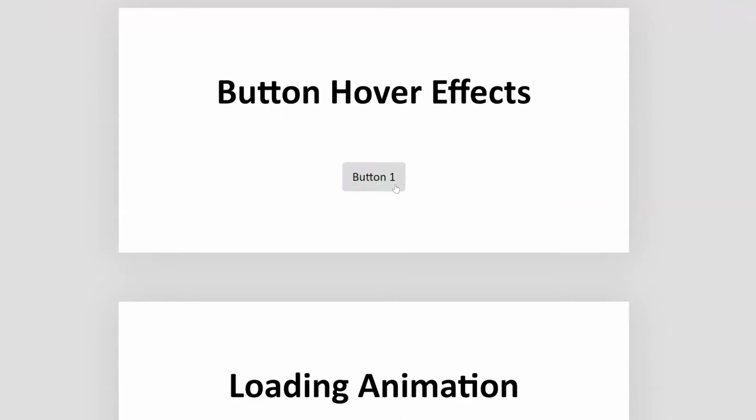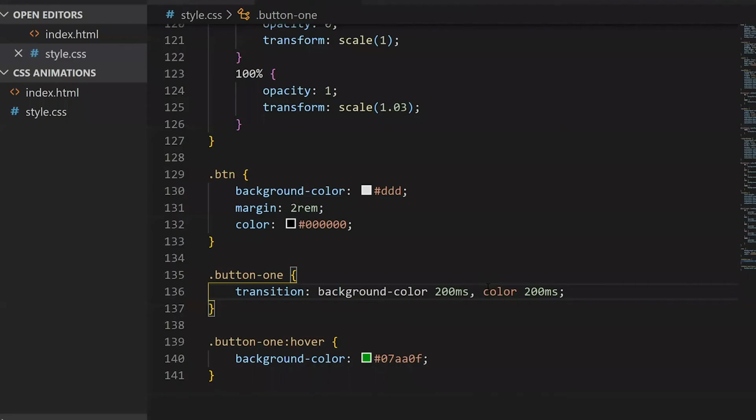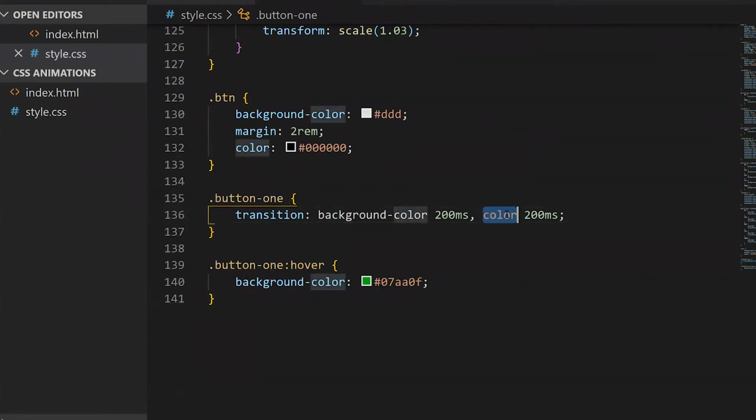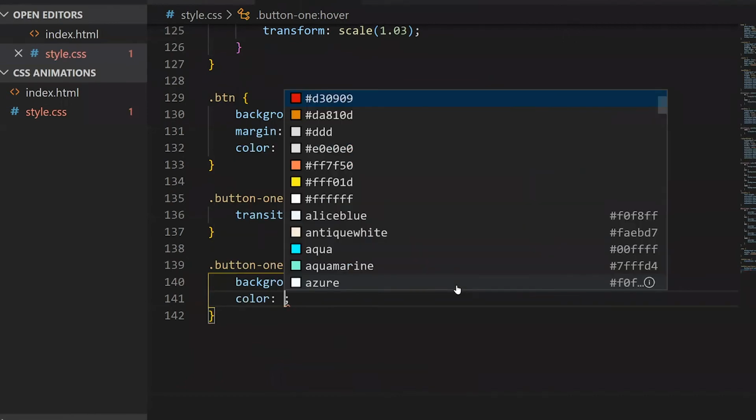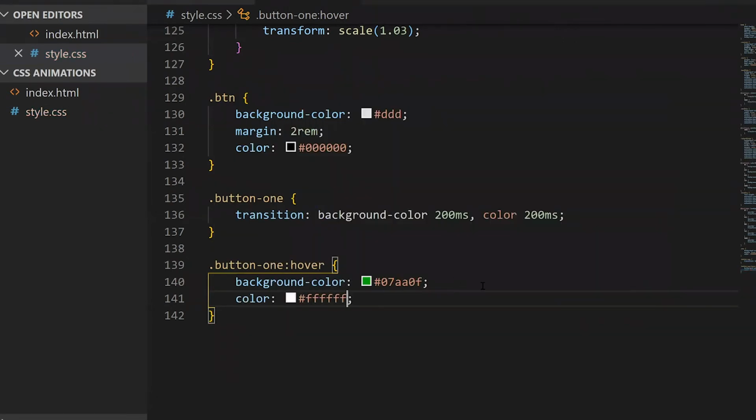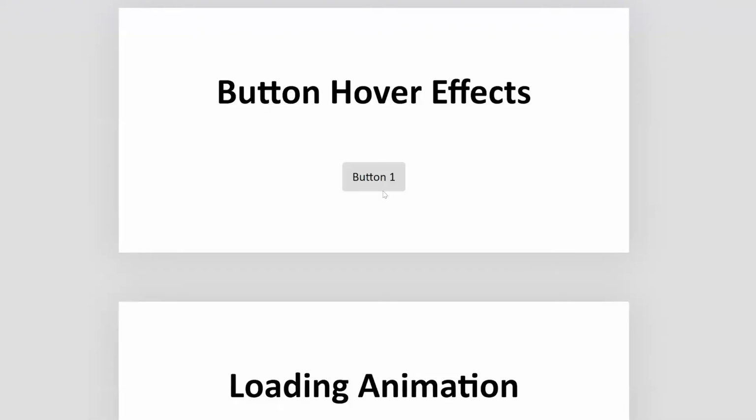So now that's fine, but the black is kind of hard to see. It's not really contrasting against our dark green color. So we want this color to be white when we hover over that button. So we already defined the color here. So all we have to do is on hover, we just change the color to white. And if we go back, it should change it to white. And we're good for our first button.